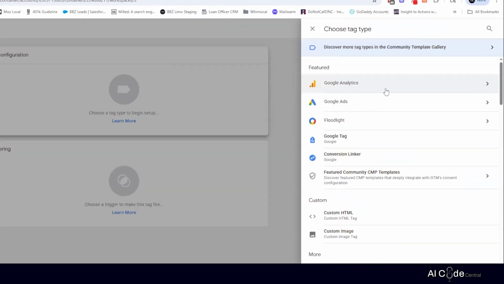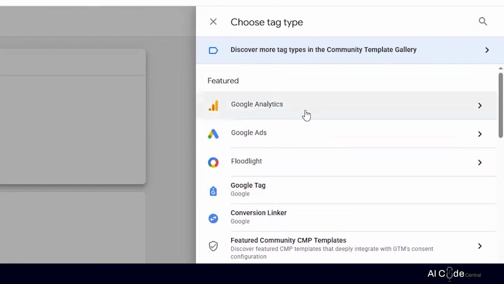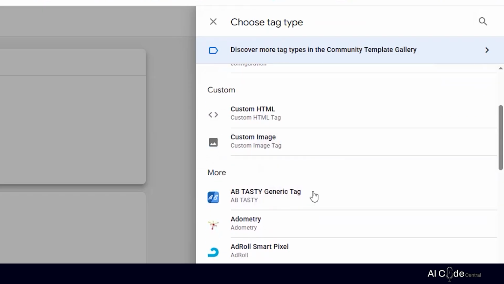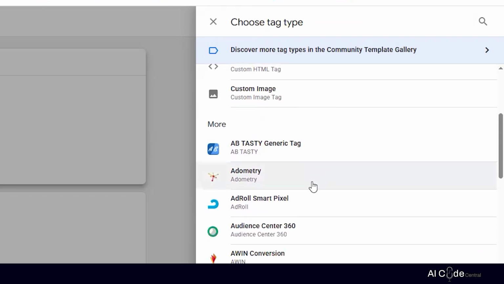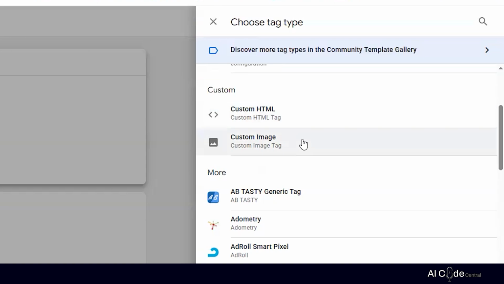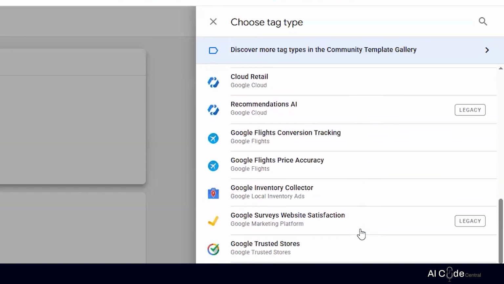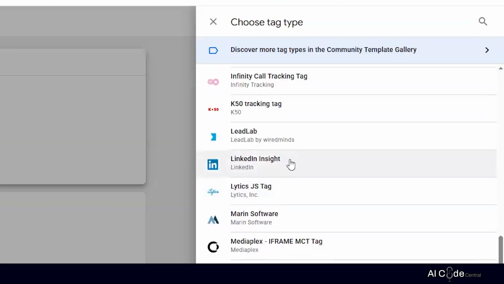So a tag is basically going to be any one of these examples that they give you on the right-hand side. And again, we're going to start with just a Google Analytics tag, but as you see here, a tag is an associated snippet or piece of code from any major platform or marketing platform that you've probably heard of. Again, in this case, Google Analytics, but we also have Google Ads. If you go down the list, this is the nice thing about Tag Manager. They have so many of these things that are already out of the box for you. You don't have to go and search high and low for all these different tags or do these custom HTMLs, which you do have to do sometimes, but not all the time. But it just plays so nicely with things like LinkedIn, Pinterest.